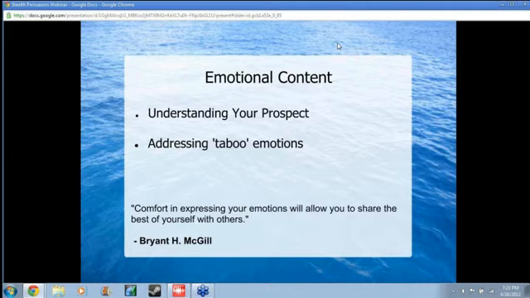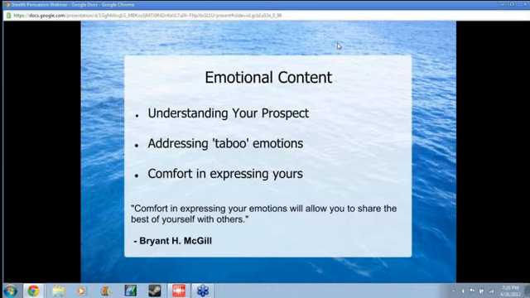It's very important. Sometimes you have to address certain situations and emotions that a lot of people don't want to talk about. Well, if your competition is addressing something, a taboo subject, or maybe even crossing the line a little bit and getting deeper into the psyche of your visitor, they're going to get the trust and credibility and the sale rather than you. So you don't want to hide behind your emotions and be afraid to express yourself. Go ahead and talk about things that are important, even if you have to dig fairly deep.